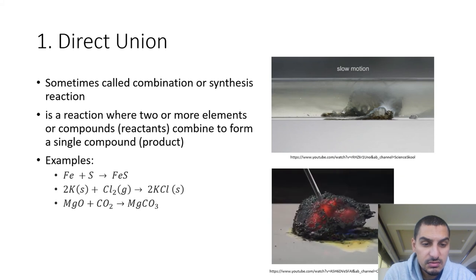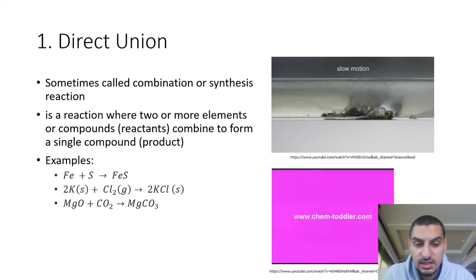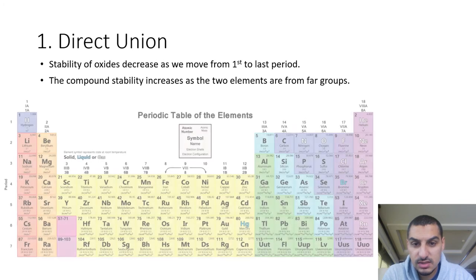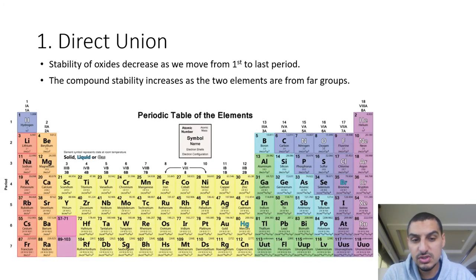So it's nice to understand how the reactions take place, and I want to relate the positions of the elements in the periodic table to the two reactions that took place. So where's iron? Iron should be somewhere here. So this is iron, and this is sulfur, and this is potassium, and this is chlorine. So you see the locations of potassium and chlorine in the periodic table are very far from each other, and so the reaction was very spontaneous.